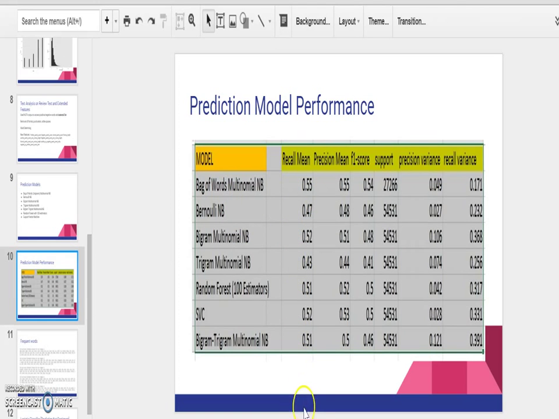As we can see, the bag of words unigram model worked the best in terms of precision with the highest precision, but it had a very low support count. So considering the precision, recall, and support, the overall score of all of them, SVC performed very decently. As you can see, the performance metrics look to be very average. This was expected because of the free-form nature of the text and the extensive number of reviews. It wasn't expected that the pattern would be anything deterministic.